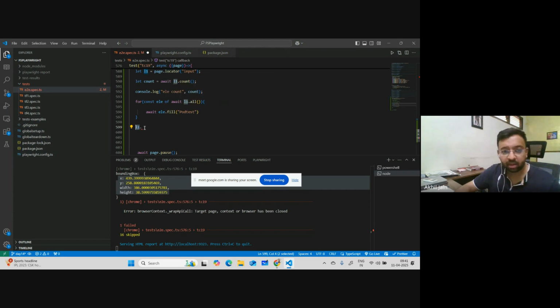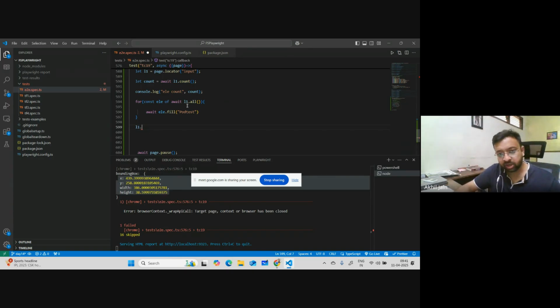But you are not using all here. If you want to collect all of them, you would use all. I don't want to collect all of them. I want to collect a specific element. Let's say there are two input elements, and I'm interested in getting the second one, the password one.